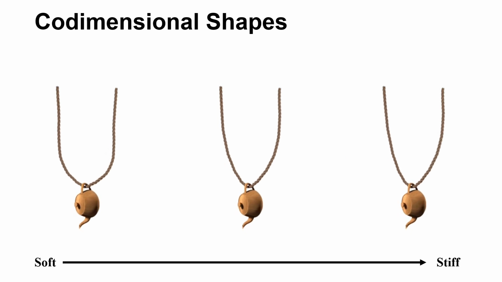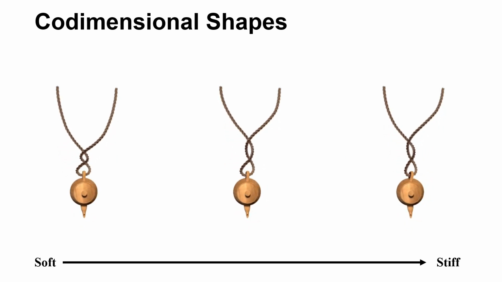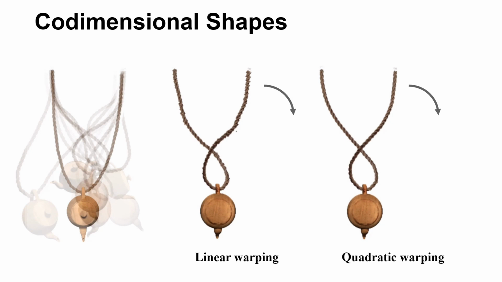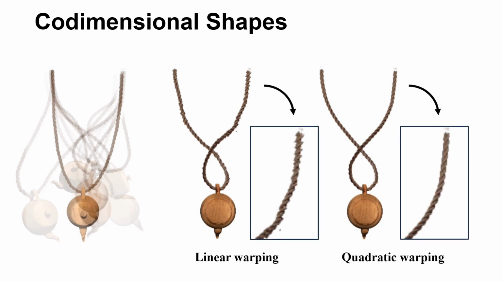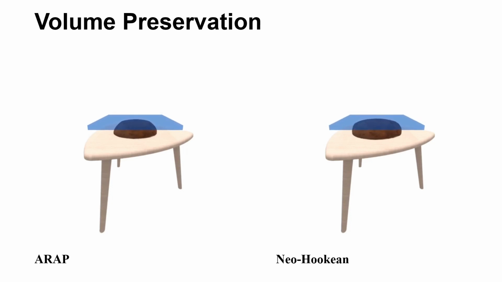Our method is capable of accommodating various physics parameter settings, leading to distinct visual effects. When rendering the deformed scene, linear ray warping tends to generate artifacts, while the quadratic warping used in PIE-NeRF accurately fetches the color information and produces more plausible results. PIE-NeRF can be applied to any elastic model like as-rigid-as-possible and neo-Hookean, the latter of which can maintain constant volume.